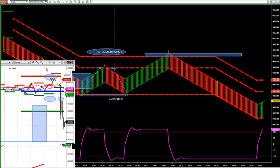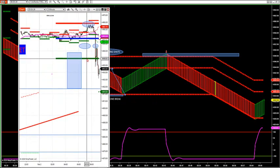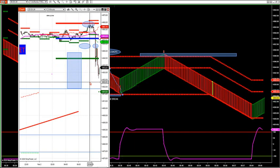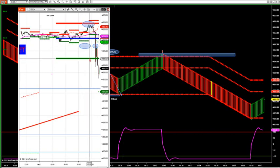At 39 and a half — do you think 39 and a half would be a great place for an outer edge trade? Yes or no? Yes — why is that a great place for an outer edge trade? You've got your low value area sitting right there at 40. So that's another spot right here to look for a low value area trade. Will this be another possible great short? You should have a runner anyway from here.